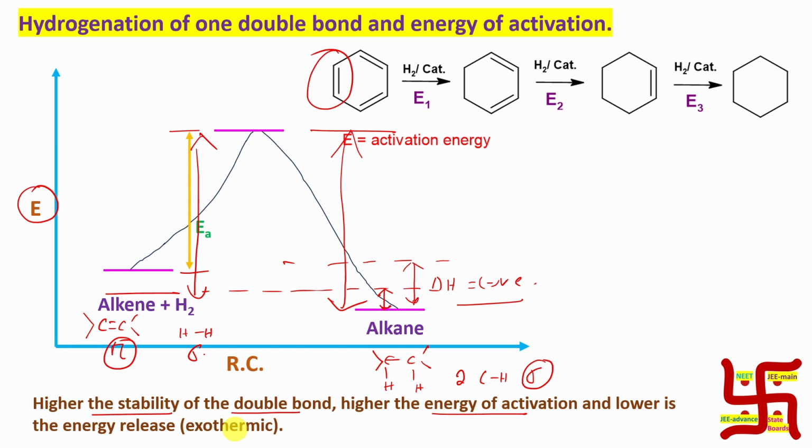Now if you look here, this aromatic ring is actually stable, students, because we know these three pi bonds are in resonance, delocalization, which we technically call aromaticity. And remember, aromaticity means stability. Obviously for the first step, the energy of activation will be the highest, E1 will be the highest. Next, there is a conjugated double bond that is gone. So okay, the next position is this one, and the least one will be this. So this is actually the order.